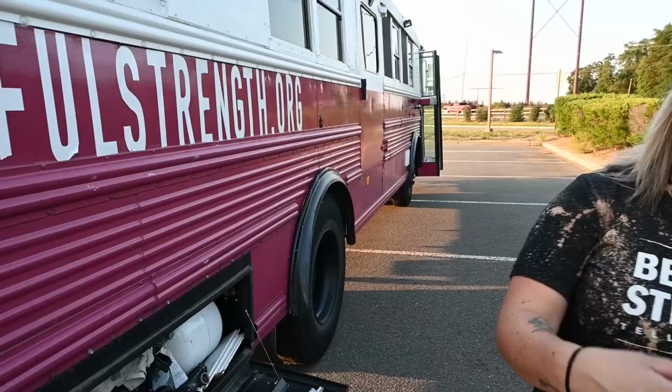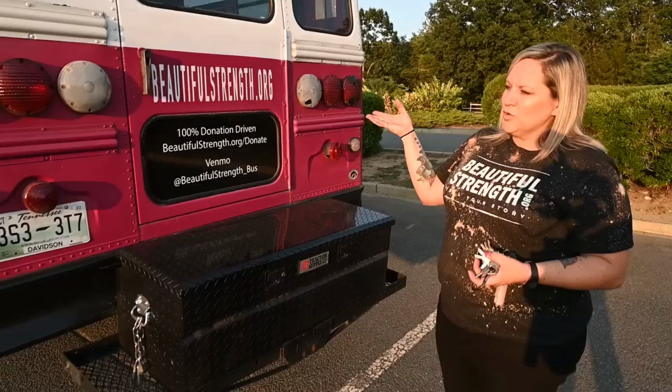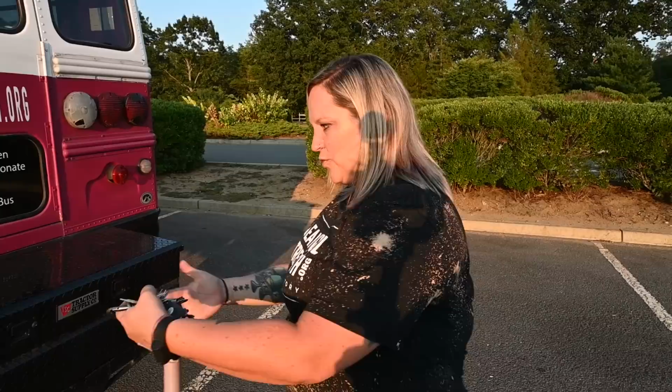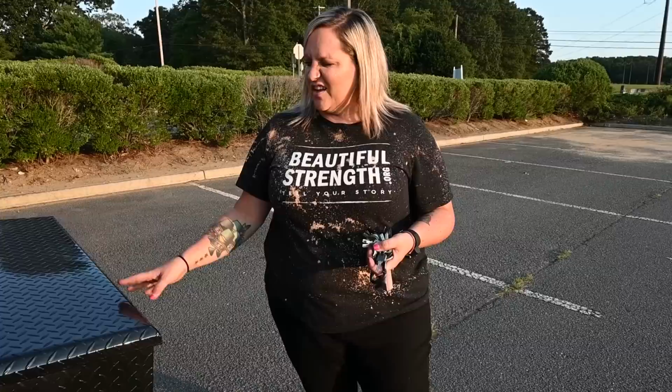And then on this side, I originally thought that I was going to be hauling a car, but the cool thing about the bus, even in New York City yesterday, is that I was able to do a 3-point turn, because I can just back all the way up and I don't have to worry about trailering or detaching or anything like that. So I also have storage on the back here. This is all my electrical cables and my water hoses.